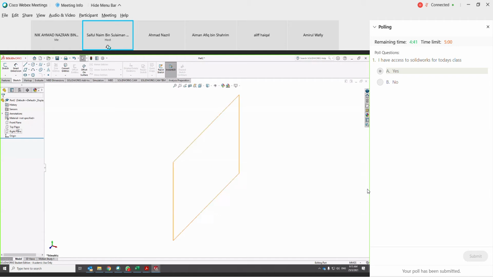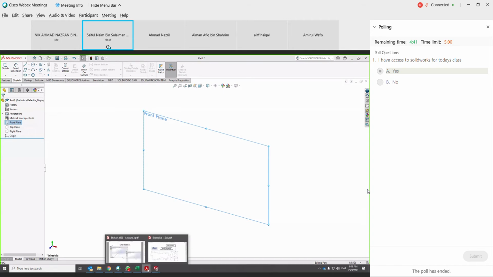So when doing any sketch, first of all, you select any plane that you want to use. Usually I choose front plane, but this is up to you and depends on the project or problem. Any plane is okay as long as you select one plane before you start any sketch.